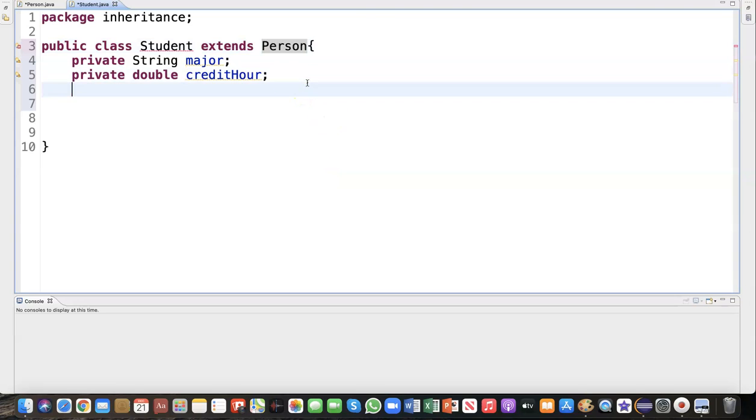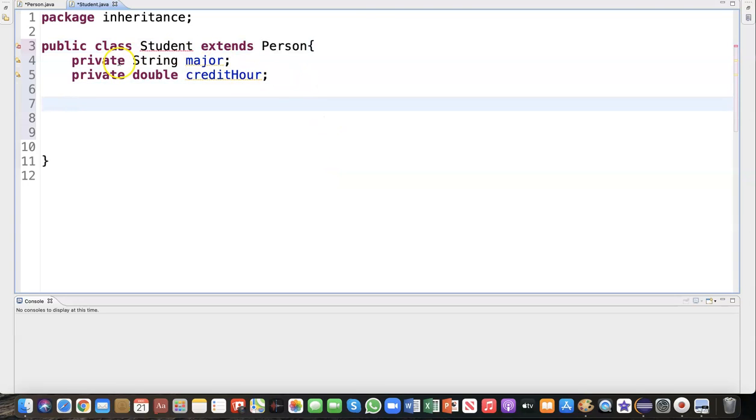Okay, so again, we have two instance variables right here. Student also has two set methods or mutator methods, and also two get methods or accessor methods, plus the toString.